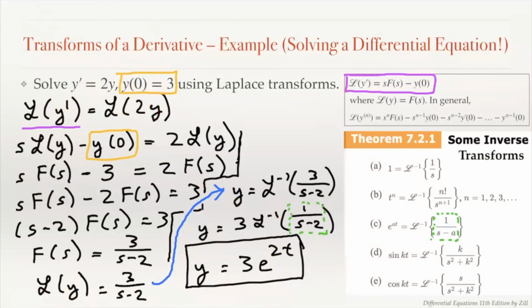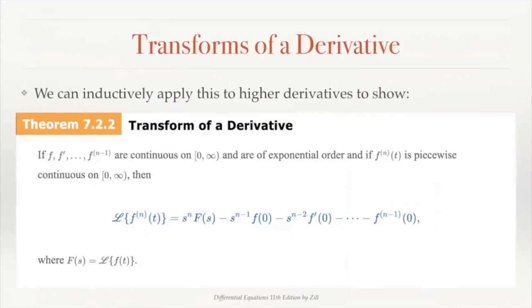Now that was our Laplace transform of a derivative. You may have noticed this. One can generalize that derivation for the Laplace transform of a derivative to the Laplace transform of an nth derivative. And this is the formula for the Laplace transform of an nth derivative. So if we're taking the Laplace transform of the second order differential equation, for example, we'll need this more general formula.